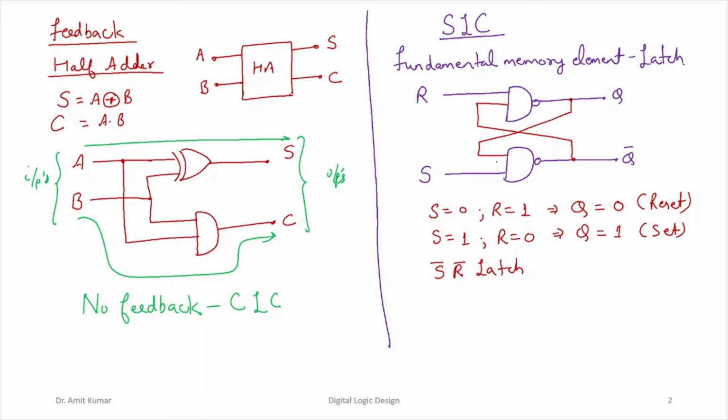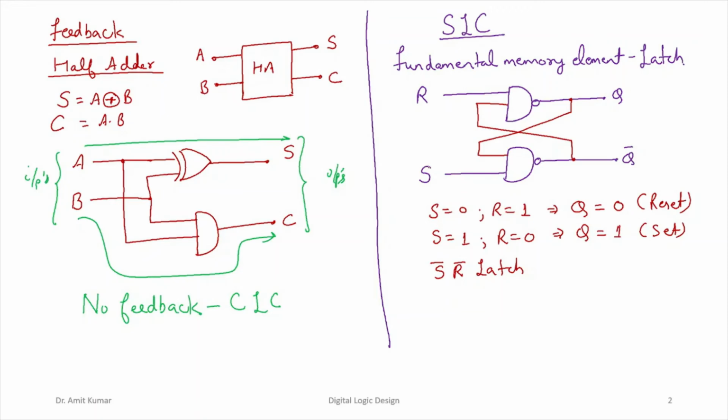So such an arrangement that we obtain with the help of this feedback mechanism, we call this a latch, since no clock pulse is present in this particular circuit, right? And the advantage this feedback arrangement provides is that it can retain the value at the output terminals, right? It can retain the value at the output terminals.